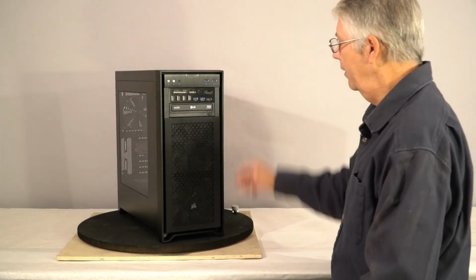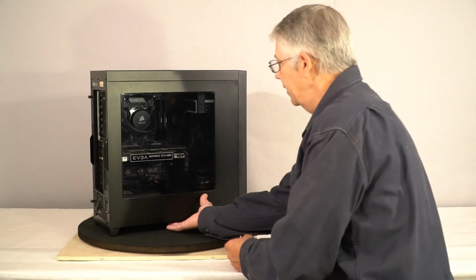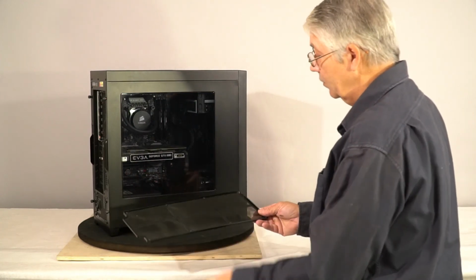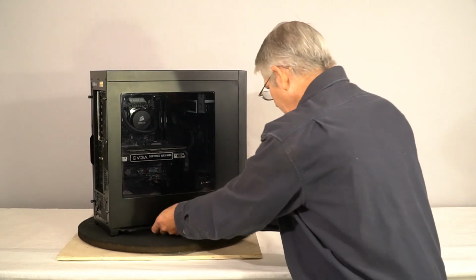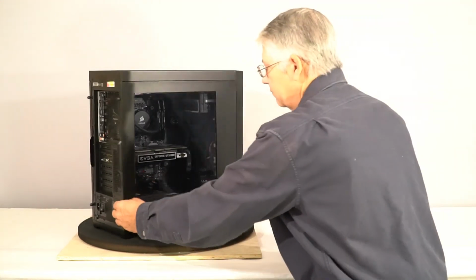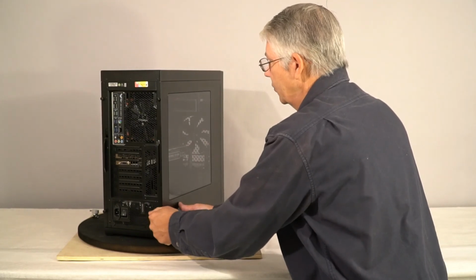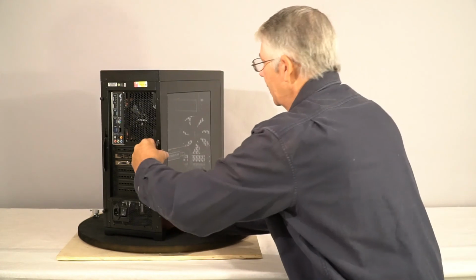Optical drive, card reader, and USB ports. Basically, underneath, you have a screen mesh that, again, filters all the air coming in through the bottom. It's held in by little magnetic retention points. You simply slide it in and let it come up. It pops in real easy. The side case comes off with two thumb screws. The side case does. The window.